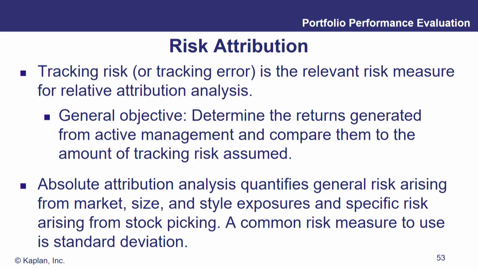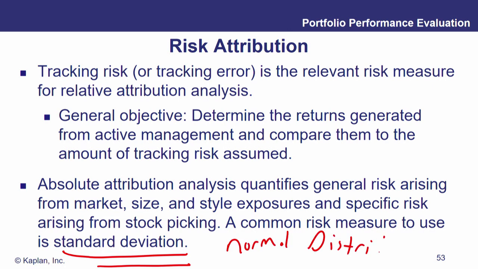One area that I want you to think about, when you get into absolute attribution analysis, a common risk measurement is going to be standard deviation. So remember, when we're dealing with alternative investments, this assumes a normal distribution. Is standard deviation an appropriate method for you to use to try to summarize what's going on with your fund?